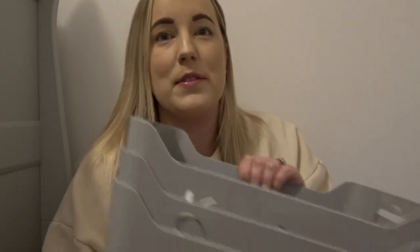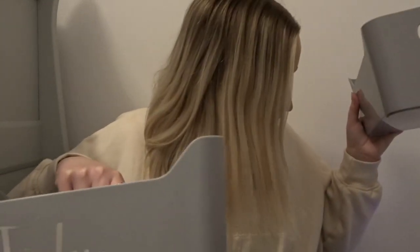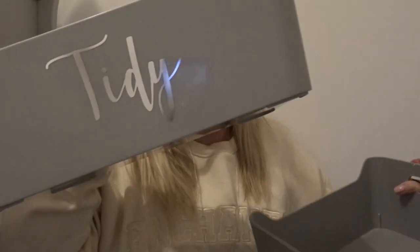So let's start with these. I love an organisation cupboard in my house, so I found these in B&M — I think they were £3. You've got a kitchen one with a sparkle on it, and you also have one that says 'tidy' on it. I'm going to do a bit of an organisation bit in my kitchen and my cleaning cupboard and hopefully put those to good use.